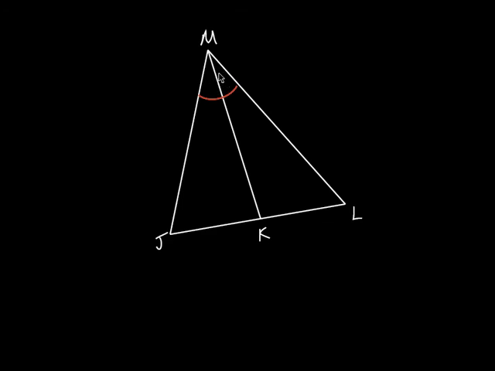It means these two angles are equal to each other. So I could mark this equal to this. But you have to say that it's given that it bisects the angle first, right? So you make sure you say that. And so I've got an angle equal to another angle. What's the reason? If KM bisects this, it splits it into two equal angles. Exactly, the definition of angle bisector, okay?